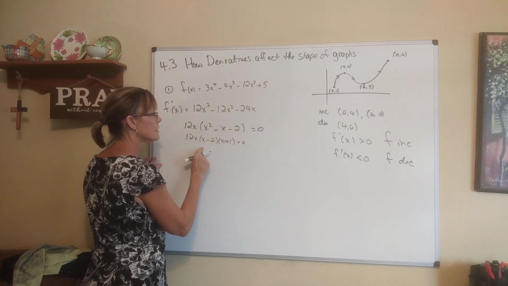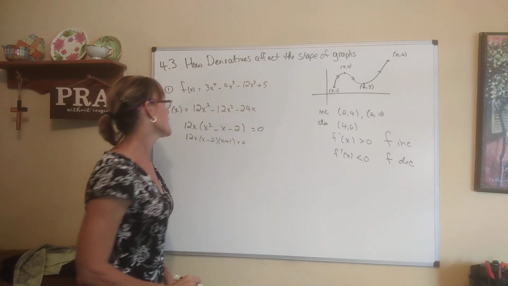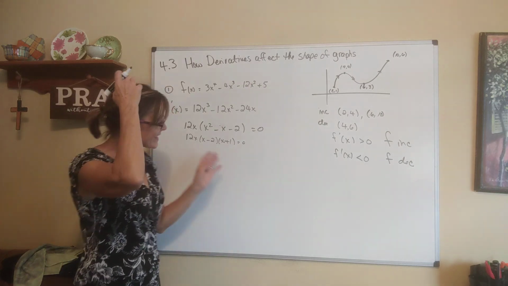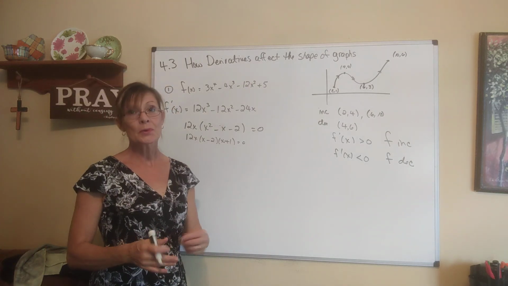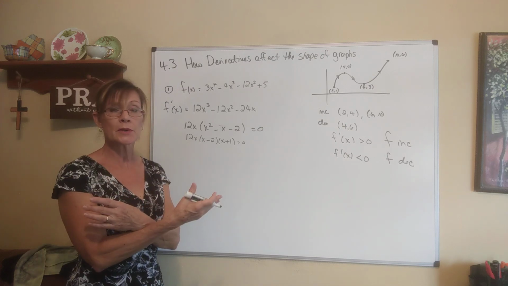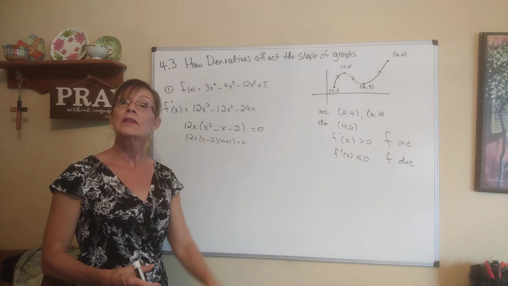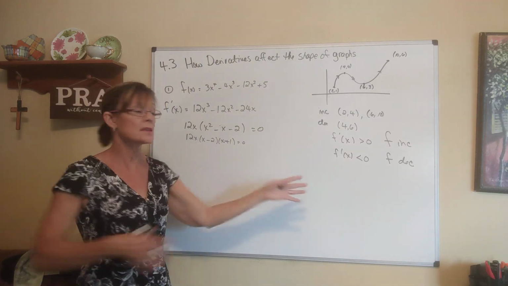X squared. Yep, okay. So what I can say is, oh, I see zeros here. So this is a little polynomial, and this is super easy to graph. So if this is what springs into your mind, you could get away with it this way. So I'm going to show you two ways. This is one way you could do it.